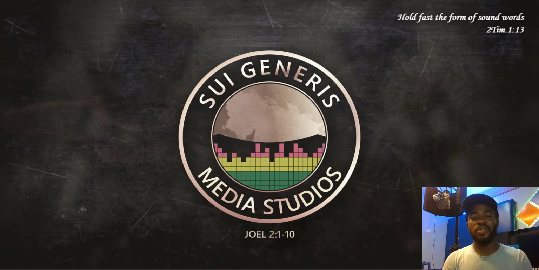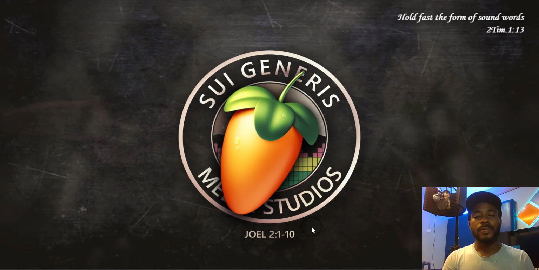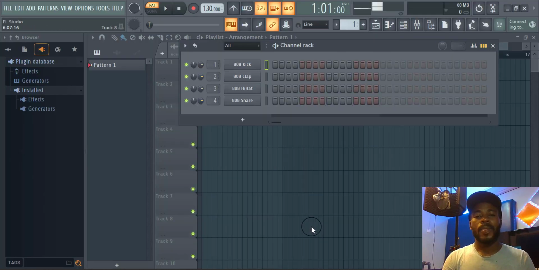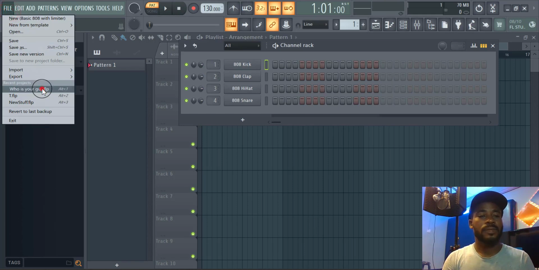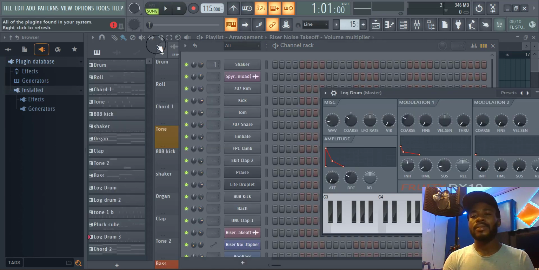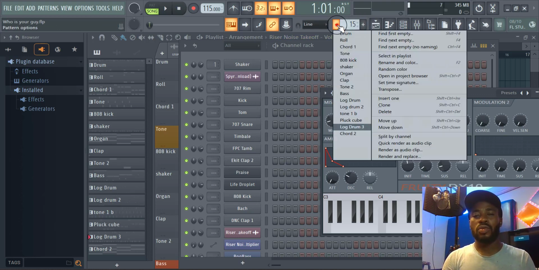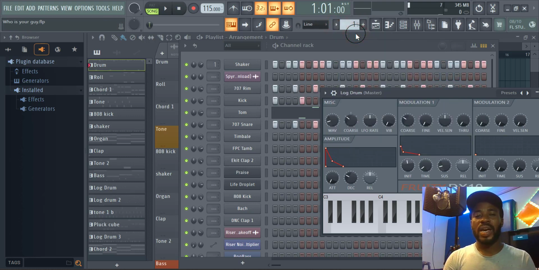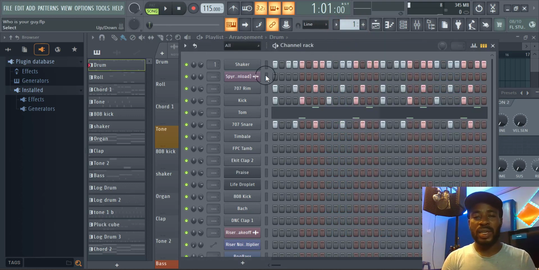So let's open up FL Studio again. Let's load up our project. Now, what I do is sectionalize each of the sounds so I can easily access them. All right, let me show you. Let's go to drums. So we have the drums here. Of course, you can see that from here, here, here, here, here are the drums.